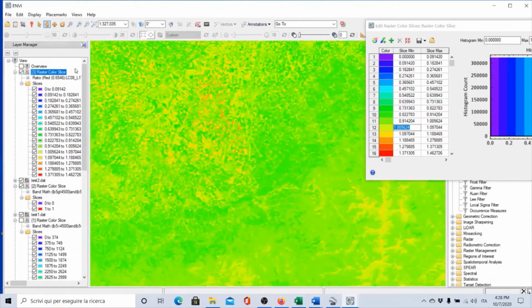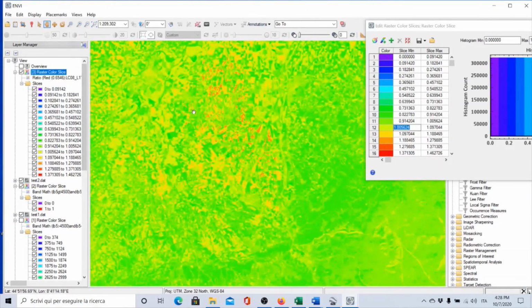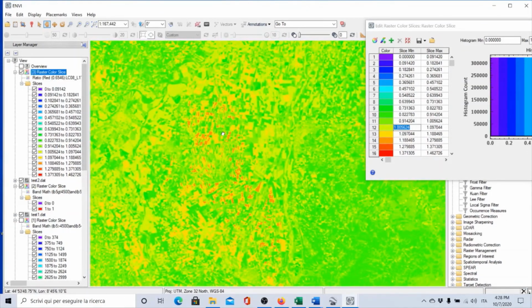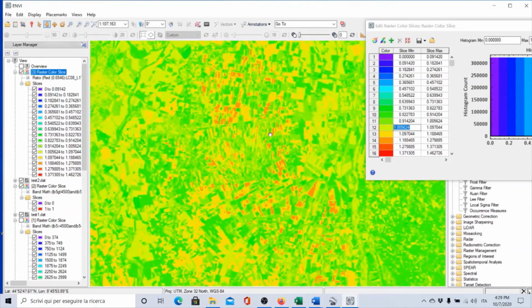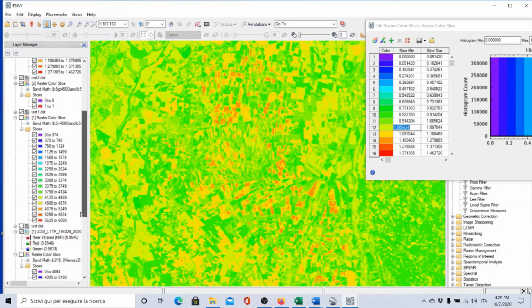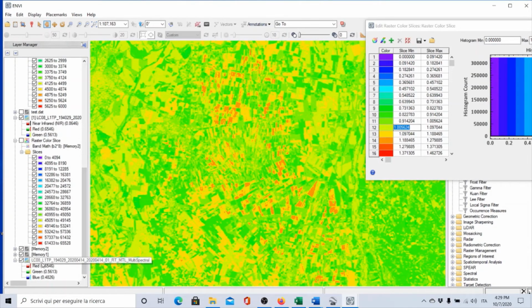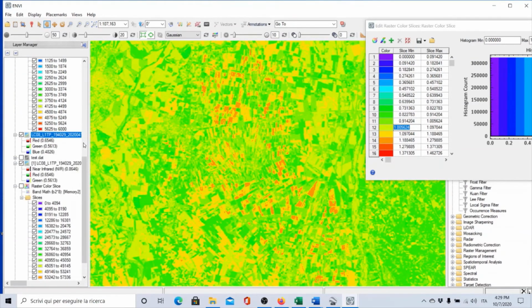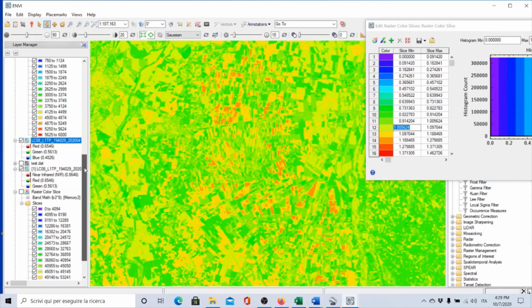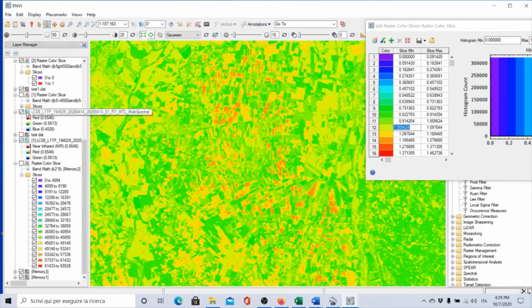Let's check if there are values in which the green band is prevailing, and you see that there are no blue values. That means that when the value is not similar to 1, the red band is prevailing. I don't really know what this zone is representing. It should be crops.